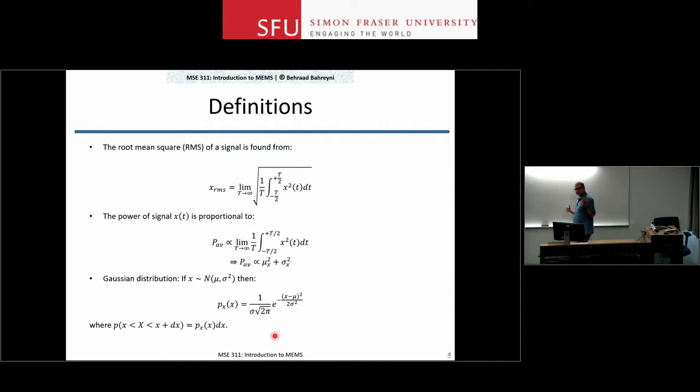Why do we talk about this? Because there is a mathematical theorem, the central limit theorem, that says a lot of random phenomena, if you wait long enough, the distribution of the events can be described by a normal distribution. Noise is one of them. So we assume noise is a random signal whose amplitude distribution is a Gaussian. It doesn't actually always have to be like that. There are some noises that are not Gaussian, but for the vast majority of cases, a Gaussian assumption for the noise distribution is just fine.